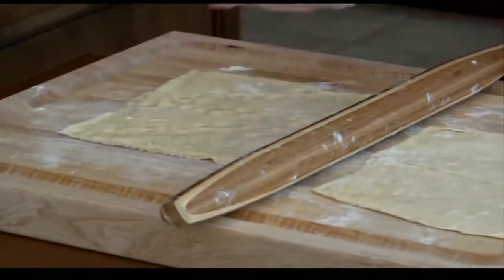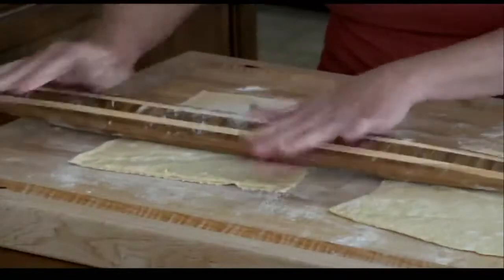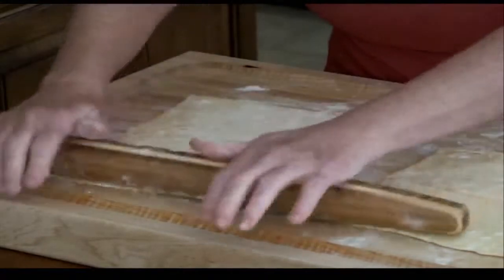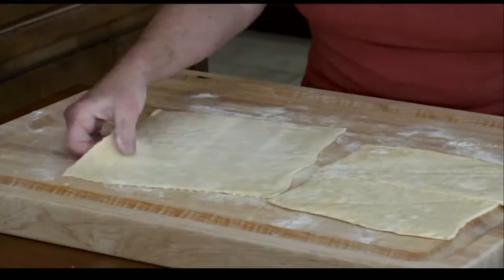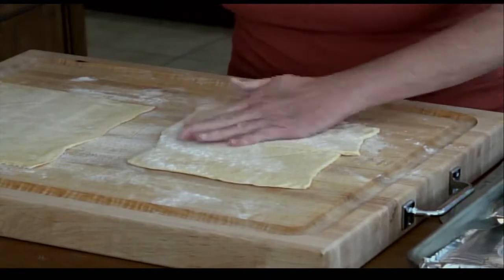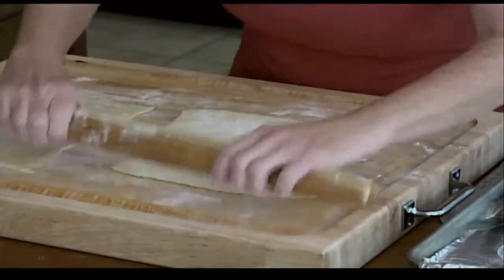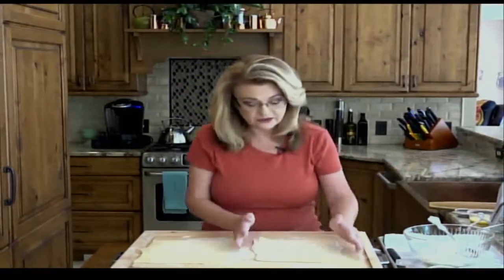I'm a firm believer that your hands really are one of your better cooking tools. Clean hands. Okay, if it pulls apart, just press it back together. That's okay. We're not trying to really stretch it. What we're trying to do is just get those seams pressed together. Okay, let's do this one just a little bit more. Don't want too much flour. It's Wonder Flour is what it is, but I use it for patting out dough, like pizza dough when I make homemade pizzas. It just works great. I smell the cauliflower cooking. Okay, now, that's fine. Just 2 sheets of dough. Let that sit for a second.